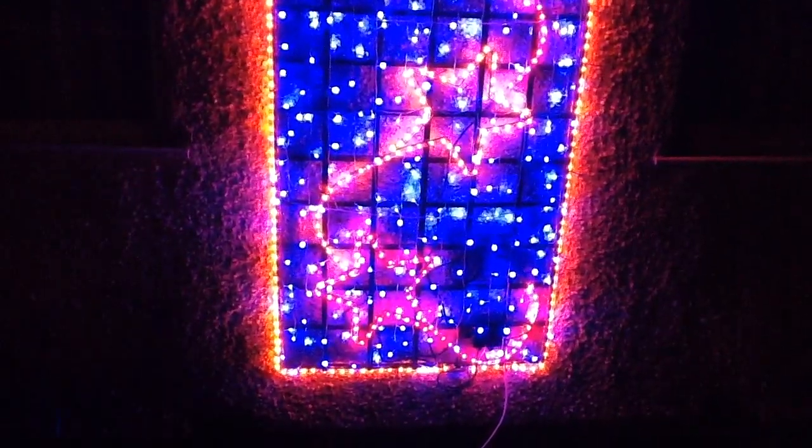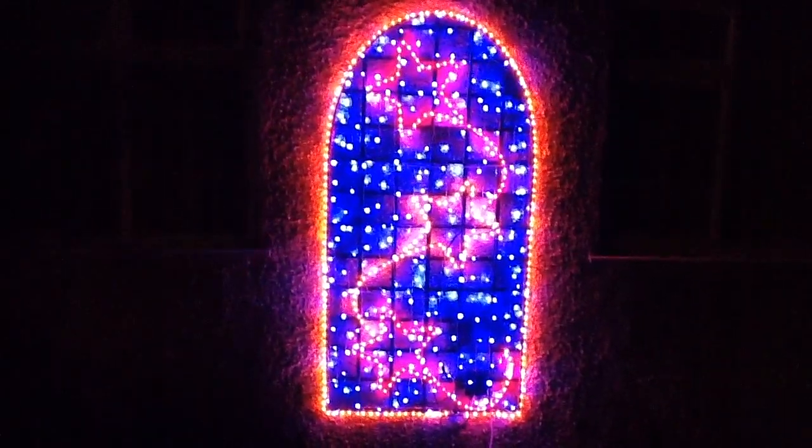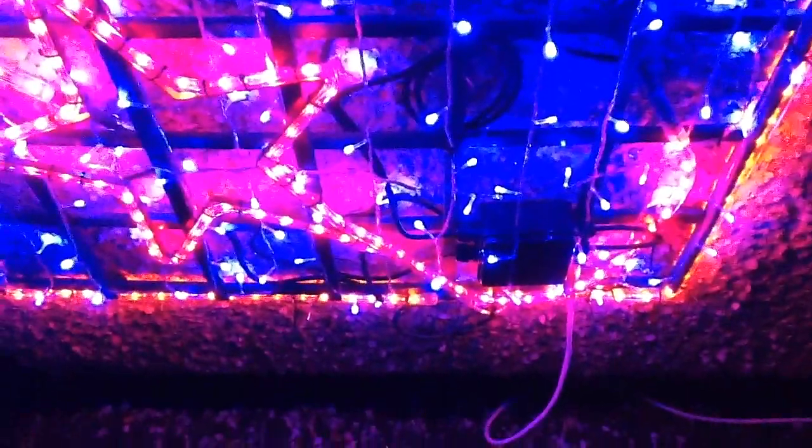I'll show you a picture of the junction box inside — it's ugly, as most junction boxes are, but functional. I'll also show you a picture of a junction box in a real municipal Christmas light manufactured by Blasher, and you'll realise that anything you can do couldn't actually be any worse — it's just wire stuffed into lots and lots of terminal block. I should mention I've deliberately left a hole in the bottom of this junction box, because I've found that if you make waterproof boxes too waterproof, that's when you have problems — water always finds its way in, and if it can't find its way out easily, that's when stuff will blow up. I've always found that putting a small drain hole in waterproof boxes is always a good idea. So now I'm going to go and make that little connector to reduce the intensity of these blue LEDs.